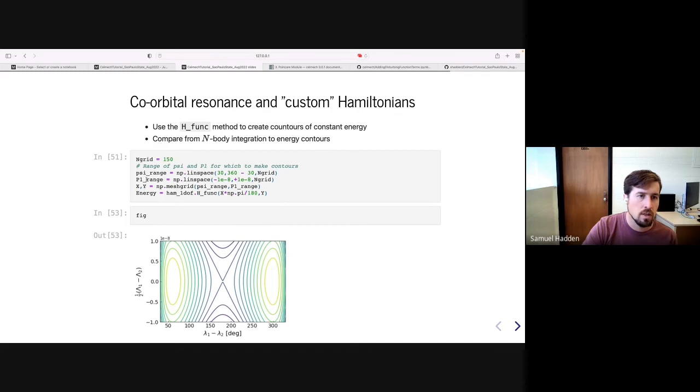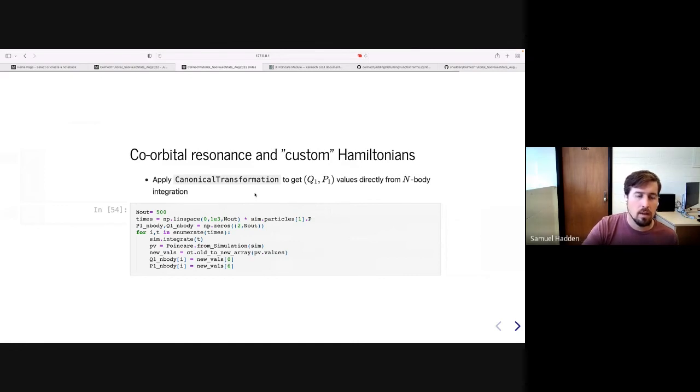I've just made a grid inside our angle variable and the momentum variable, and used Matplotlib's contour function to make this figure here. You can see that the stable equilibrium points are at plus and minus 60 degrees, and there's actually an unstable point at 180, which corresponds to one of the Lagrange points. I think it's L3.